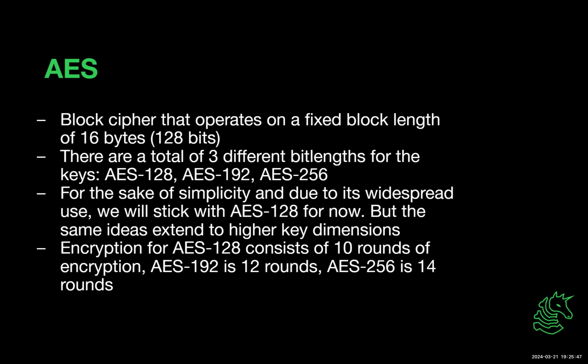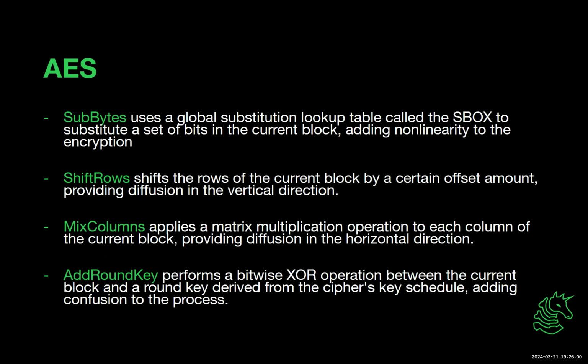So encryption for 128 consists of 10 rounds of encryption, 192 is 12 rounds, and 256 is 14 rounds. And these are specifically numbers chosen by Rijndael, who made the standard. So there's mainly 4 main steps to the AES encryption that I'll kind of skirt over. But because this actually constituted a really, really long meeting last year, I'm just going to briefly talk about them. If you really want to see the inner math, I'd highly suggest checking out 2023's meeting.